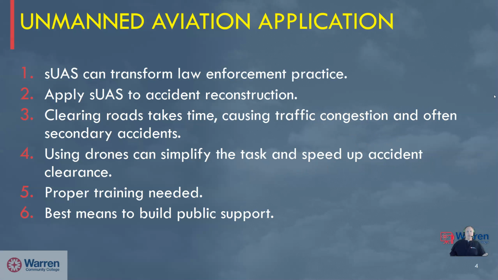So it's been said that one of the great benefits of unmanned aviation applications can actually be to law enforcement, and small unmanned aircraft systems can transform the current practice of law enforcement to enhance it, make it faster, make it more effective. One of the examples where you would use photogrammetry is in the concept of accident reconstruction work.